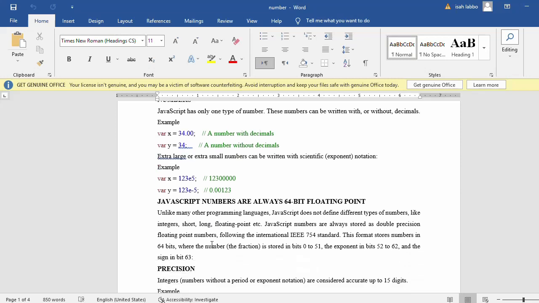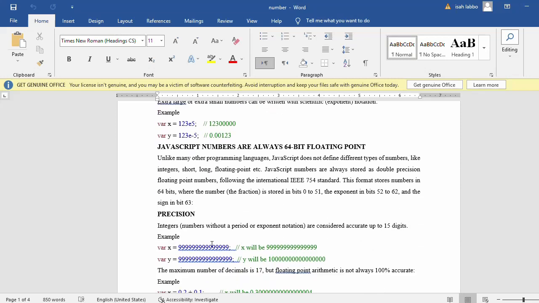JavaScript numbers are always 64-bit numbers, right? By default, a JavaScript number is base 10. But before we go to that, JavaScript only supports 15 digits of precision, so that works fine.